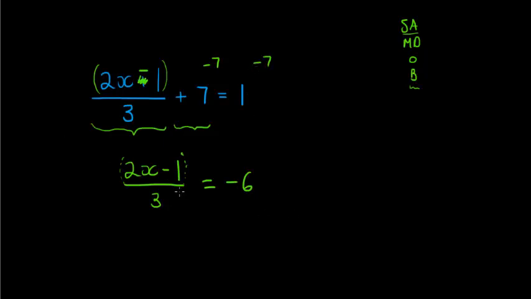Now, the next thing I have to do is multiply or divide. I see that x is multiplied by 2 but again, that's inside the bracket so I can't touch that yet. But outside of the bracket, there's a divide by 3. So I'm going to multiply by 3 and that gives me an answer if I do it on both sides. This cancels and that means there's no more divide by 3 which means in the numerator, I'm just left with 2x minus 1. The brackets are not necessary anymore. It equals negative 18.